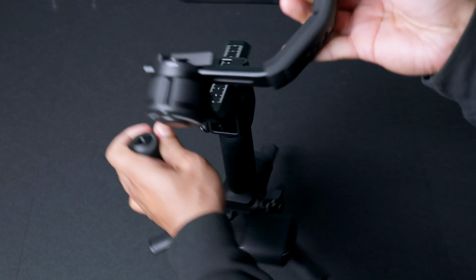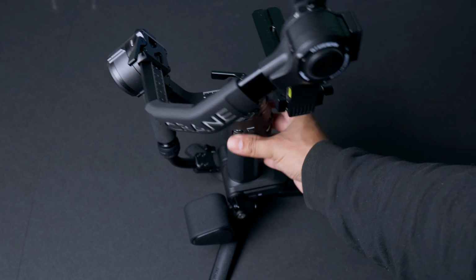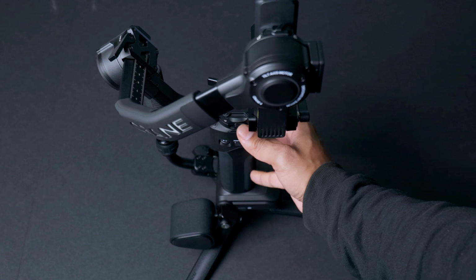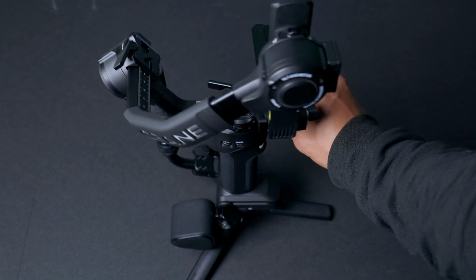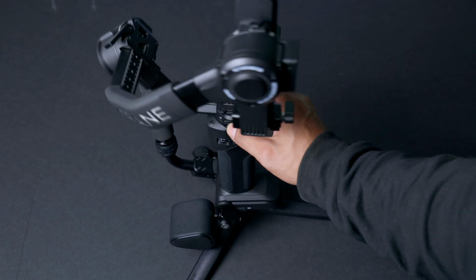Now there's another lock on the pan which you can unlock, but we don't need that right now necessarily. But if I do unlock it, you are now allowed to swivel back and forth on that joint right there. But I'm going to lock it for now.